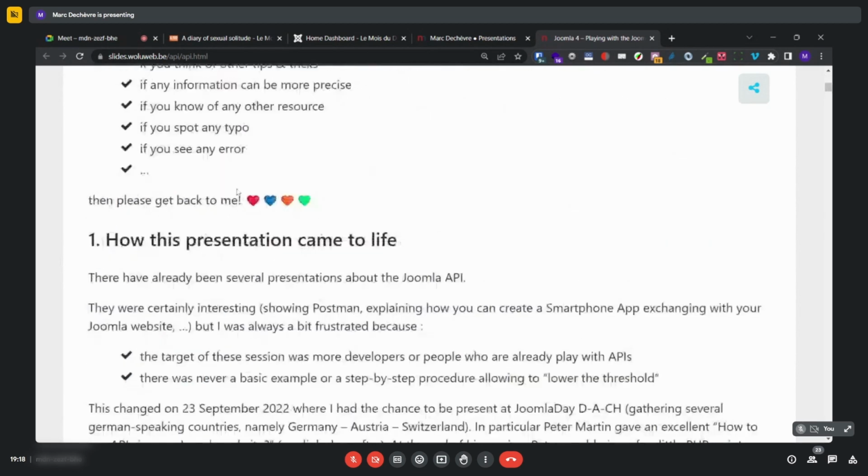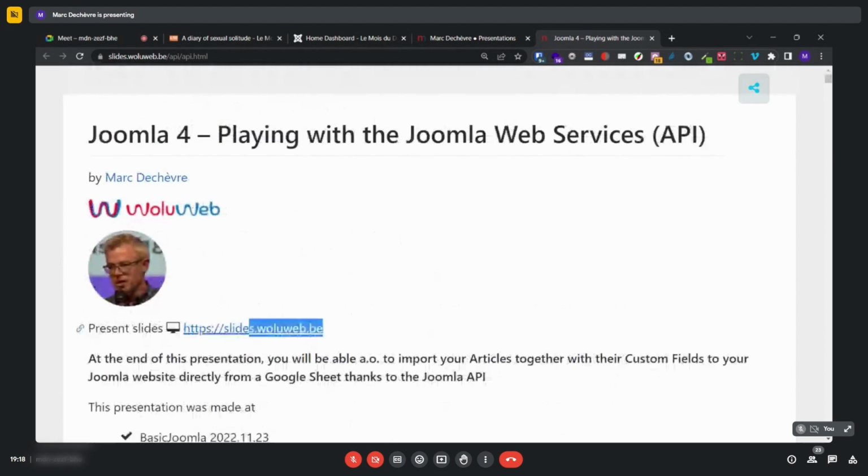In this presentation, I did not mention it, but you can find all the details, of course, in the Joomla Community Magazine, but regularly I update my presentation. So if you want the very last version, because sometimes I discover a trick or there is a new feature in the script to import, the very last version can be found at slides.wordweb.be.